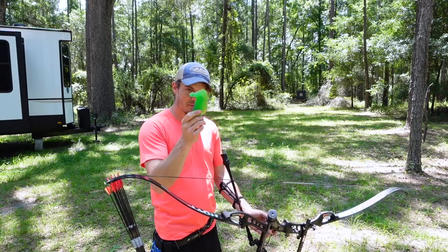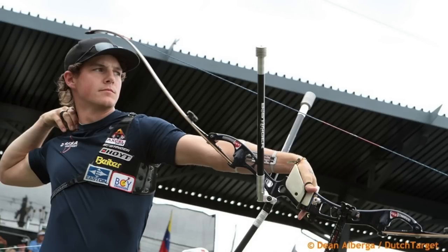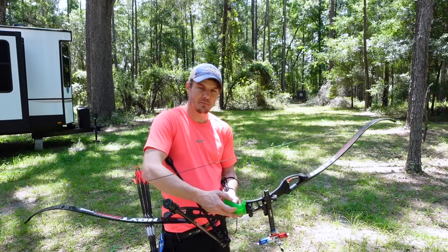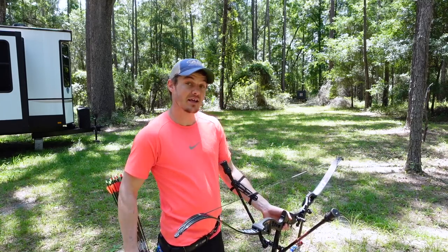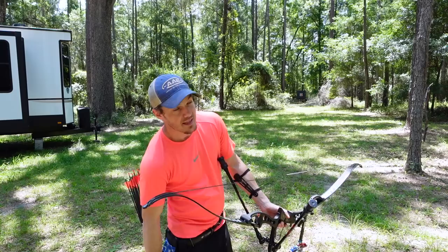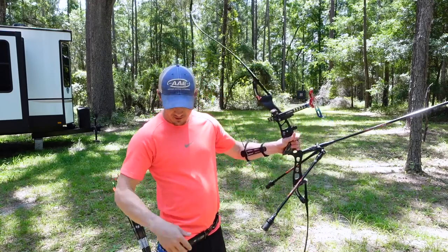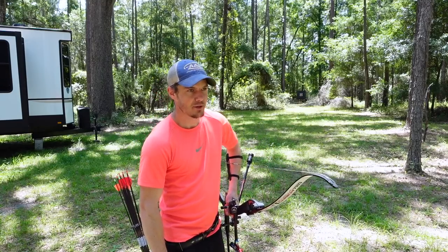One of them was a blackout RX with this bright green grip on it that's extended back quite a considerable amount. On the pivot point, it actually lengthens my draw length out — but that is not why I shot it. Here at 50 meters I'm going to do a bit of torquing on the bow — not twerking, but torquing.